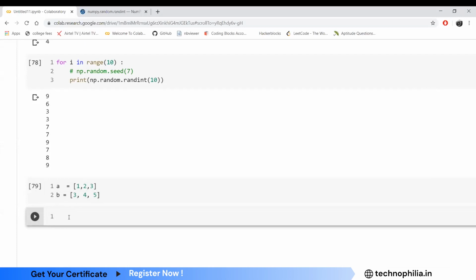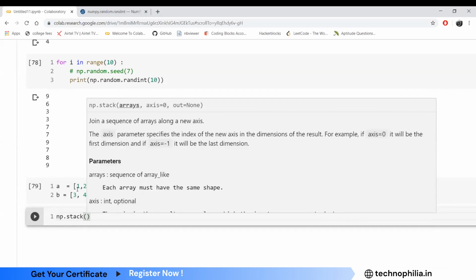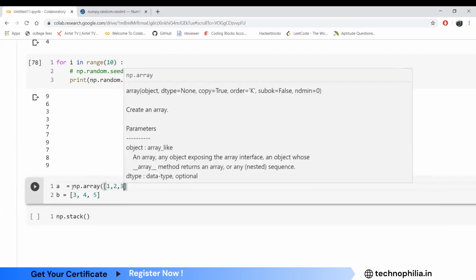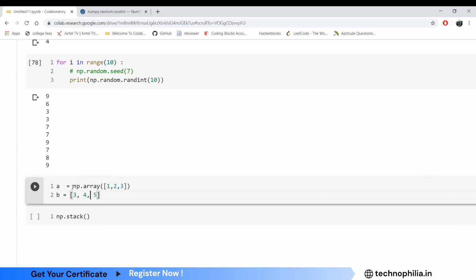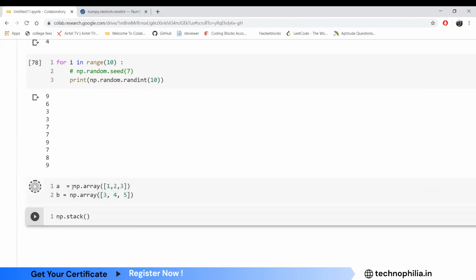For example, I will write np dot stack. Also, let me create them with NumPy np dot array. I can simply stack two arrays over one another.